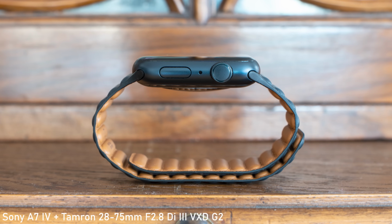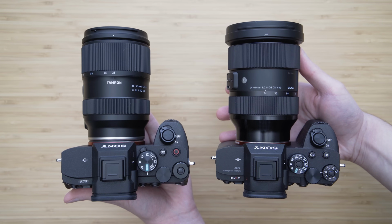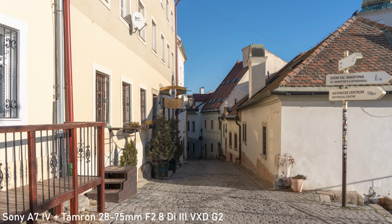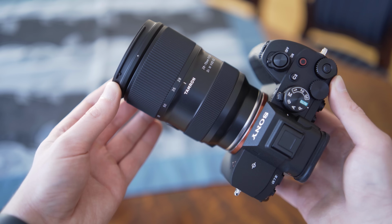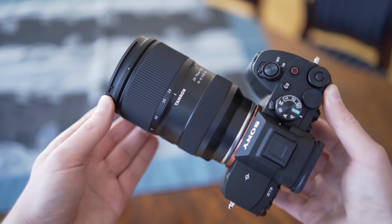If not, Sigma 24-70mm f2.8 DGDN is also a fantastic lens, but you will have to sacrifice that balance and compact size. Either way, there are at least two great choices for the A7IV, so anybody should be able to choose the right f2.8 standard zoom.